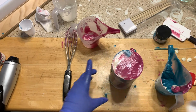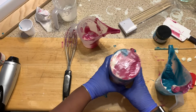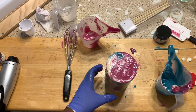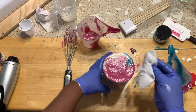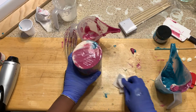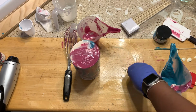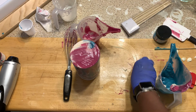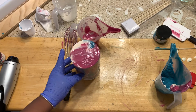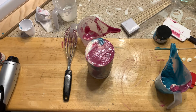And pray, and get some air bubbles out of there because the soap is so thick. I just want to make sure that you don't have a whole lot of air pockets. So that is what is supposed to be our lollipop soap. Y'all, I'm gonna do that soap again. And we're gonna let this sit for 24 to 36 hours, and then we will be back to cut it. So I'll see you guys in a little while.